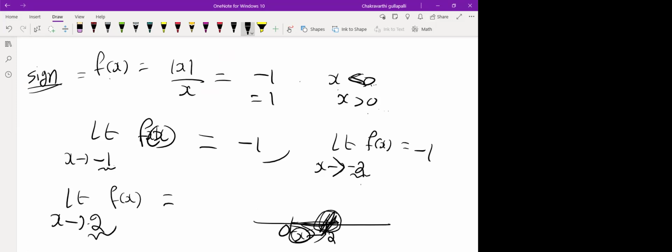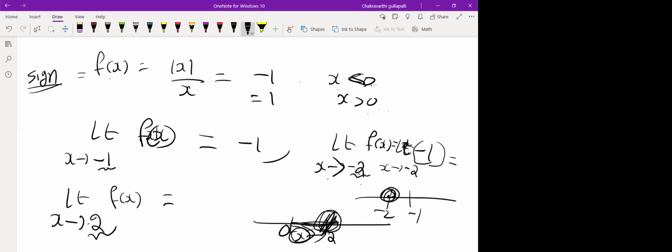Whereas in this case, x is very close to -2. x approaching -2 means what? Very close to -2 in this neighborhood. So x is negative. When x is negative, f(x) is -1. So what is limit x approaching -2 of -1? Yes, again conceptual. x approaching -2. Somebody may get it wrong, so I am doing it again.